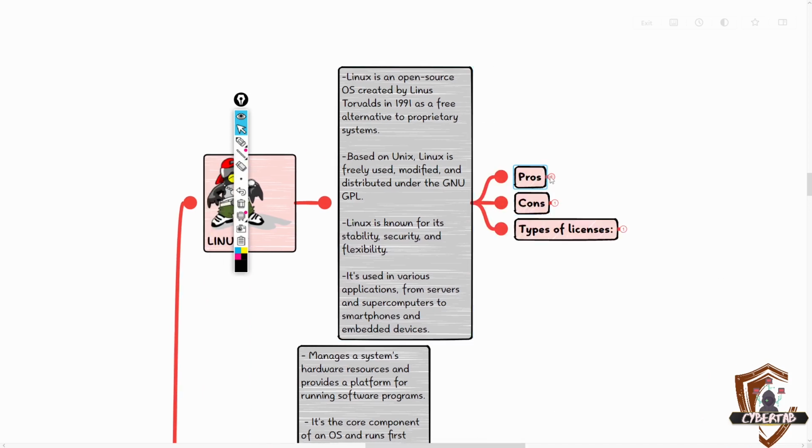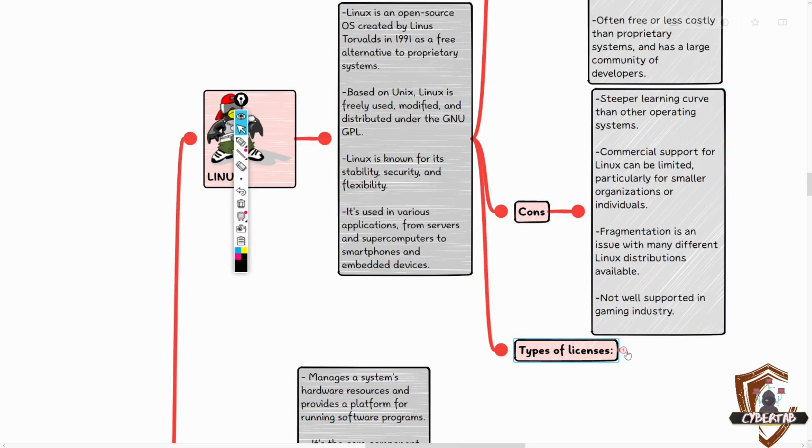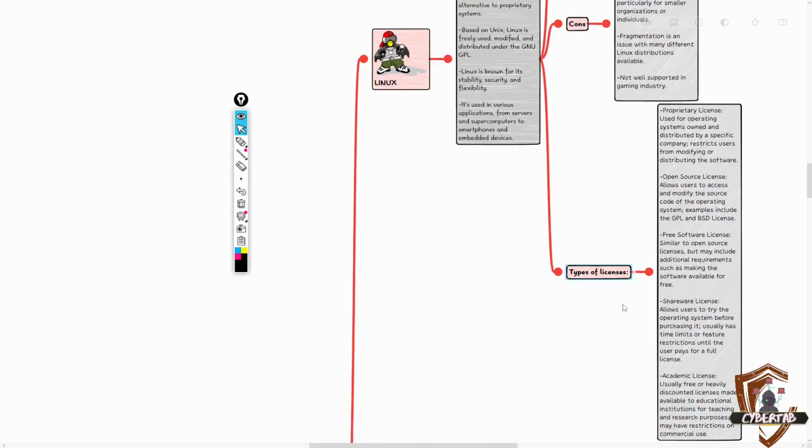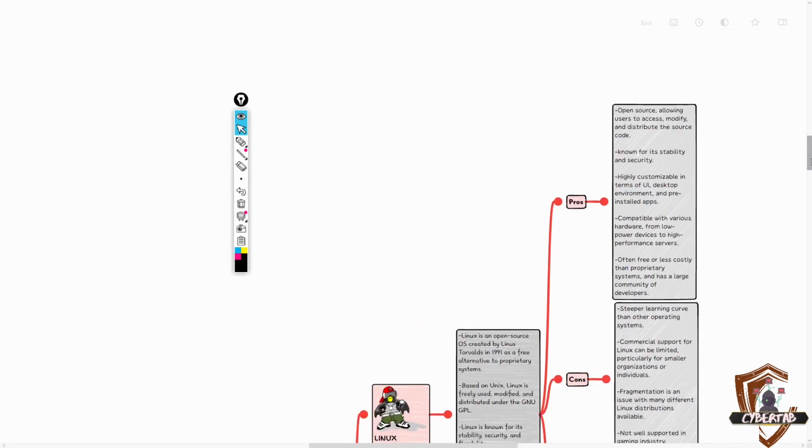So there were certain pros and cons to it. Just a quick intro into it, so we can see what the pros and cons are. There were lots of pros, but there were certain cons as well at the same time. First, it was open source. Obviously, we have discussed it already. The stability and security that it was providing to us, the customization because of the open source nature, that anyone in this world can pick up the code, customize it in his or her own way, and use it, right?